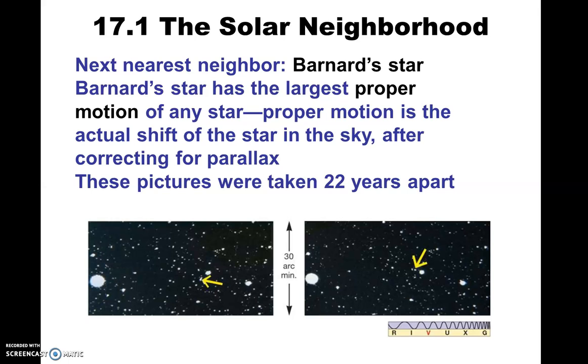I'm sure there's plenty of stars out there moving faster than Barnard's star. I know that there are, but they're too far for us to actually see that. There are programs that I've looked at over the years that will show, for example, the Pleiades, the Seven Sisters, which is a collection of many hundreds of stars. These simulations show the estimates of the proper motions and the radial motions put together, and they'll show how the stars of the Pleiades will move with respect to each other over the course of hundreds of thousands of years.